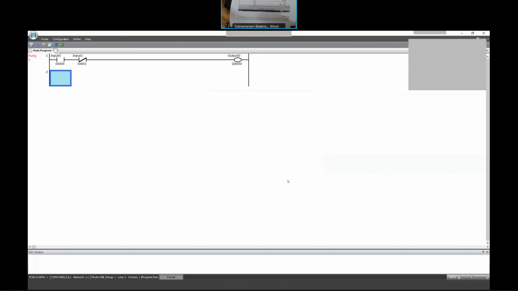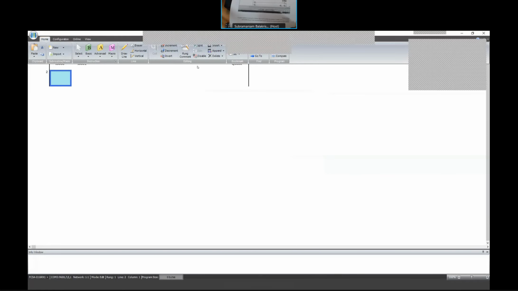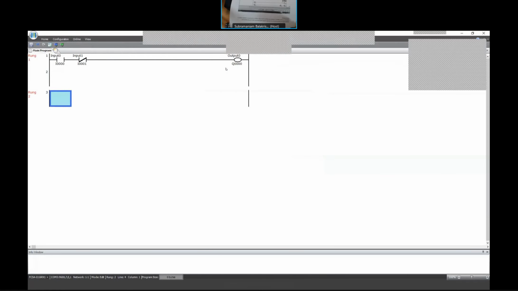Now I have a number of ways of doing this. I am going to append somewhere here. Append a ladder line or a rung. I'm going to append a rung.